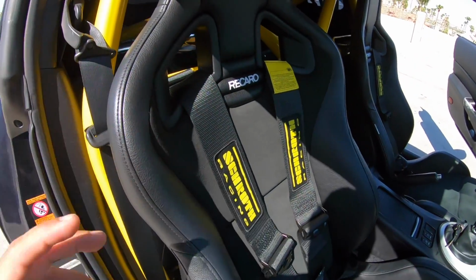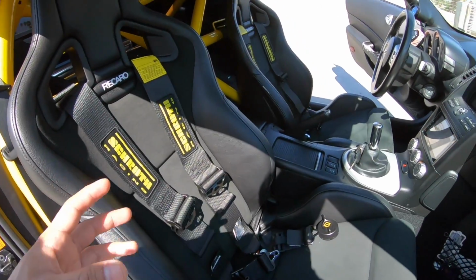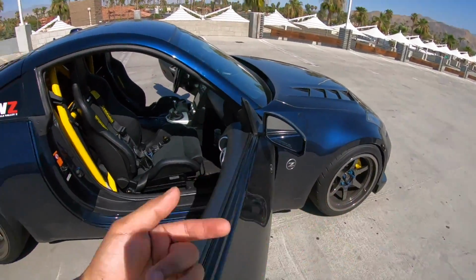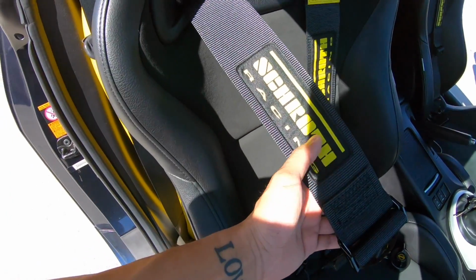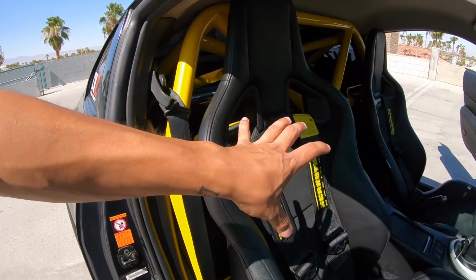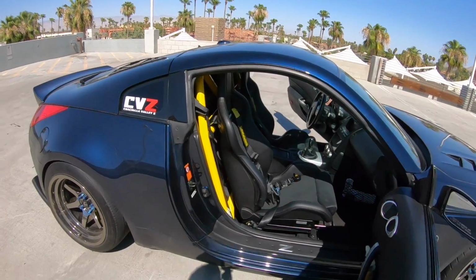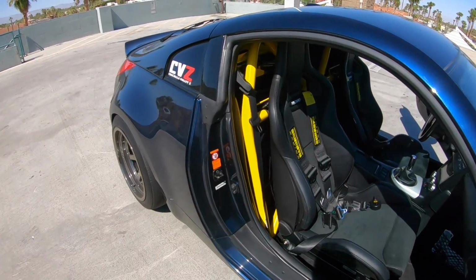I'm not trying to get too crazy with the colors either, like have so much yellow or so many other colors. I just did the cage yellow because it goes really good with the calipers. And this is only a little bit of yellow, just black and yellow harnesses. It just goes really well with the interior. But this is pretty much it. I don't think anything else in this car is gonna be yellow, right? I just like to keep it kind of clean and simple, and that's probably the brightest thing I have on my cars, the yellow cage.